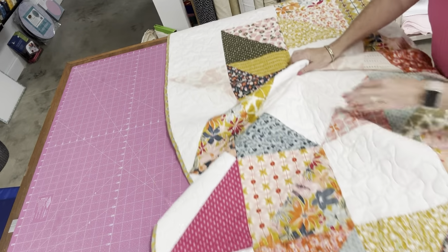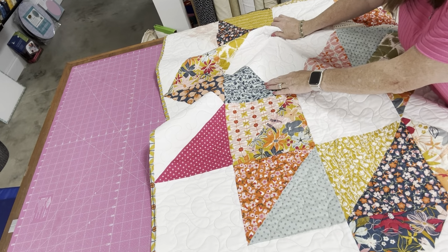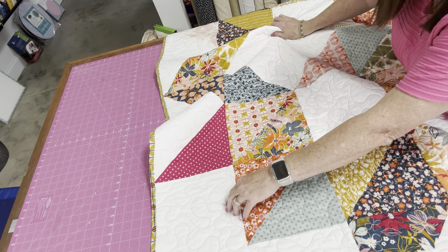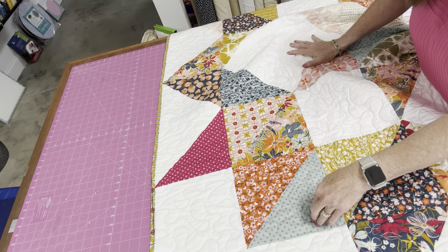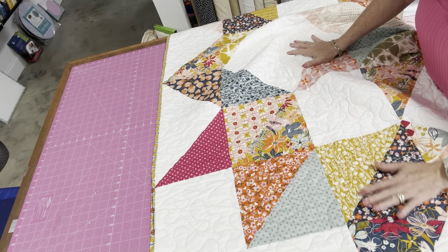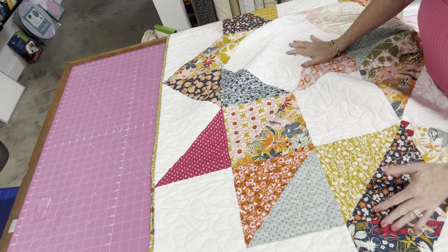And then come to the second row and make this whole row, and sew this row to this row. Then come here and do this row and sew this row to this row. So you can do it either way, whichever way makes you more comfortable. They both come out with the same result. When you get it all pieced together, you're done.